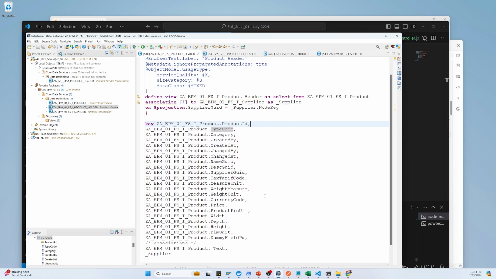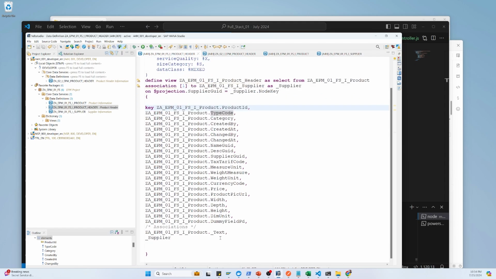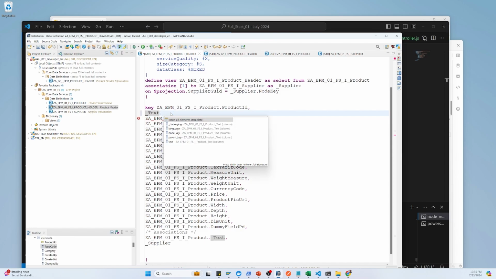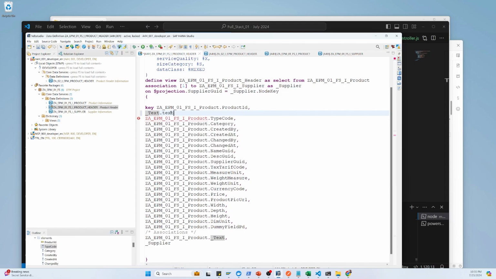But here that is connected with the, we also have the text, but we didn't use this text here. If we use text.text, it should be fine.